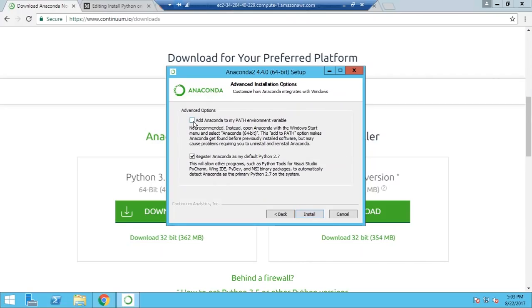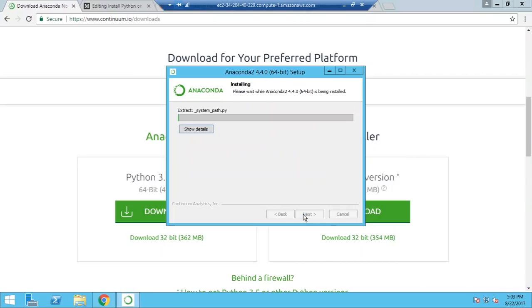If you have admin privileges on your computer, it's nice to check this box because we won't have to manually add our Python path to environmental variables. However, I'm going through this tutorial assuming you don't have admin access. This will take a minute, so I'll pause the video and wait till it's done installing.